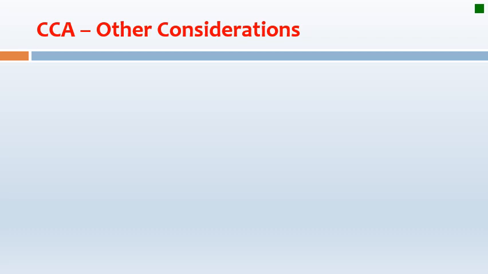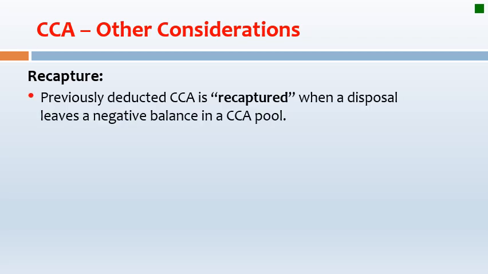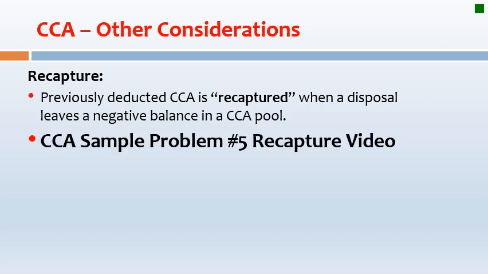There are a few other areas relating to CCA that you're going to be responsible for. The first one of those things is recapture. What's recapture? Well, this is what happens when we have a disposal or disposition of an asset, and because we're removing the lesser of cost or proceeds from a pool, this is a case where the lesser of cost or proceeds is actually greater than the balance that's in there already. What will happen is you'll create a negative balance. Now that amount is recaptured, quote unquote, and included in income. But I talk a lot more about this in my recapture video, so check that out.